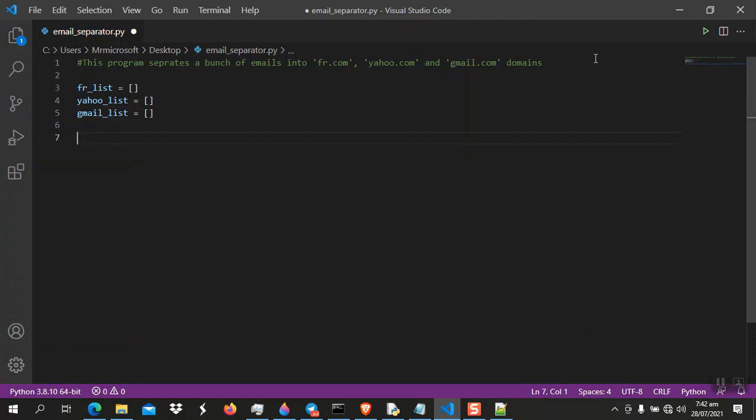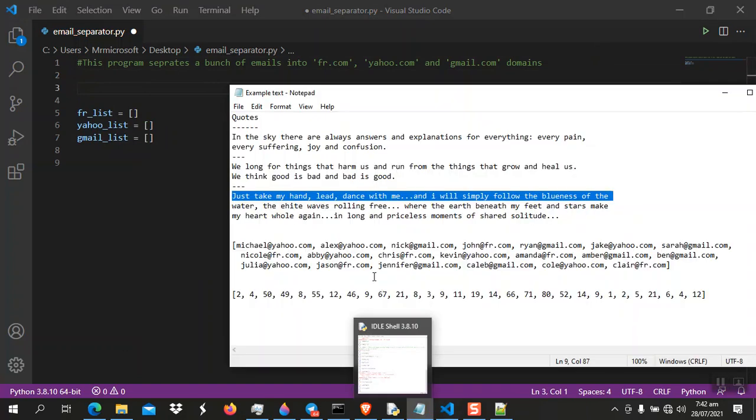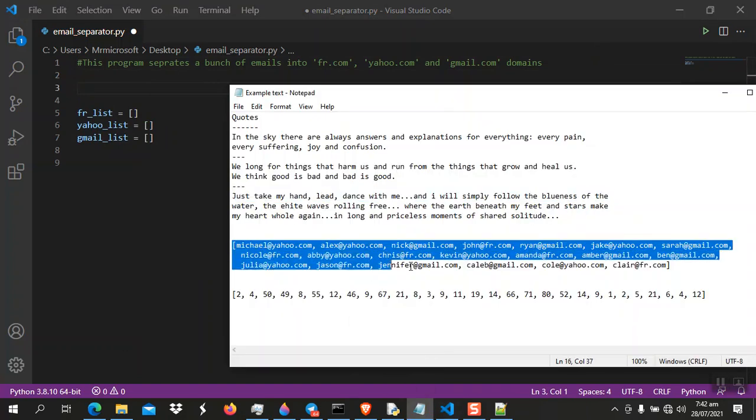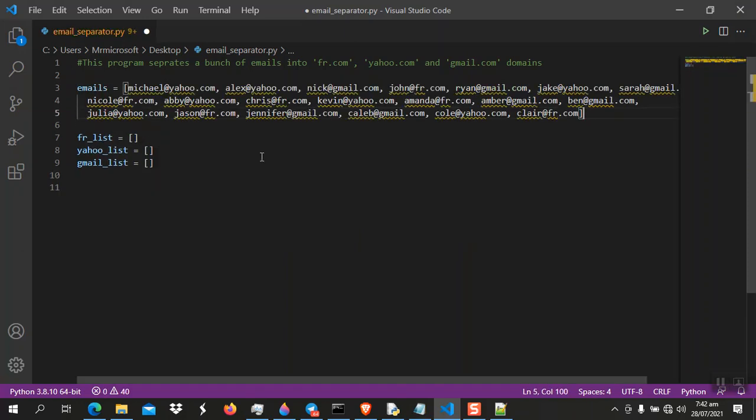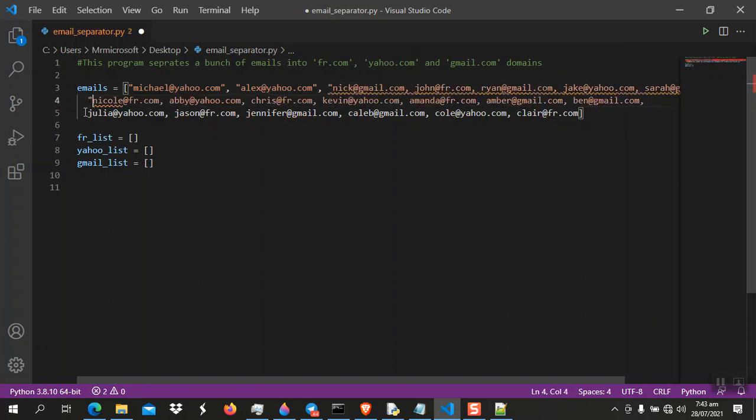So yeah, now what do we do? Let's look for the data. I prepared some data for us, so we don't waste a lot of time. So here is some data. It's a list of emails. Copy, and we have emails. Emails equals a list of emails. Oh, I didn't put them as strings, so I need to do that. It can take a lot of time because there are 20 of them. In fact, I'm going to use a shortcut.